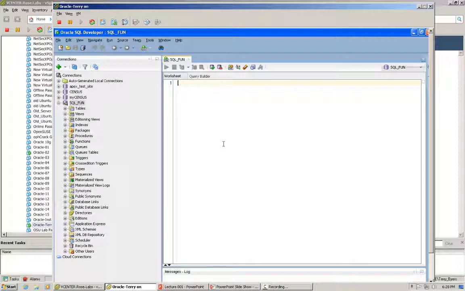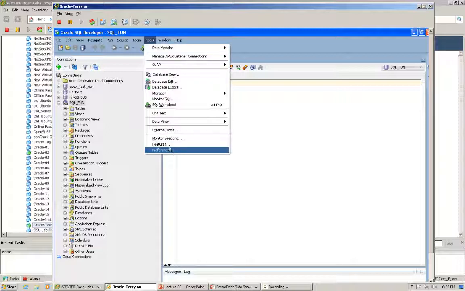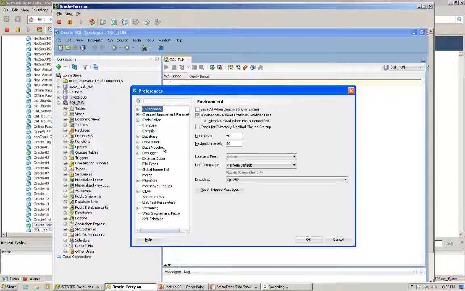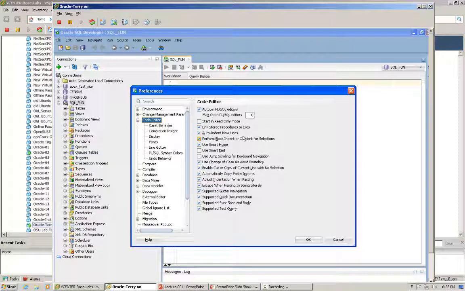All right, and this is our SQL Developer. If you notice, I have my line numbers turned on. You can go up to Tools, come down here and look at Preferences. I would advise you, between now and whenever we get back together, to take a look at the different functions that you can see with this.